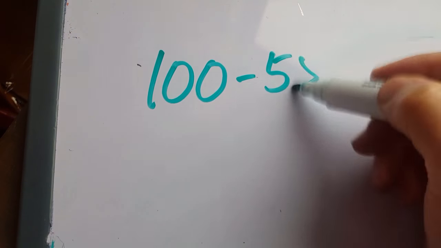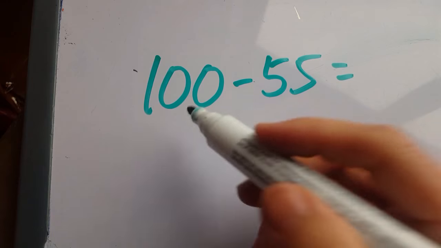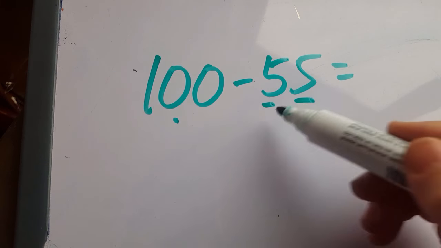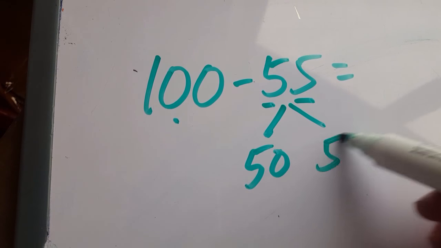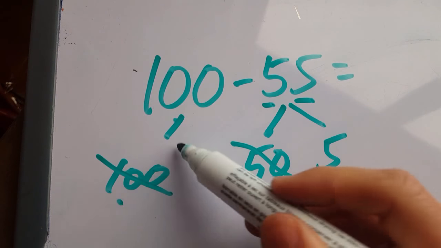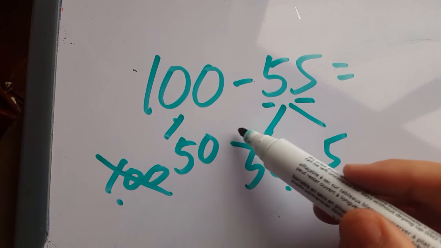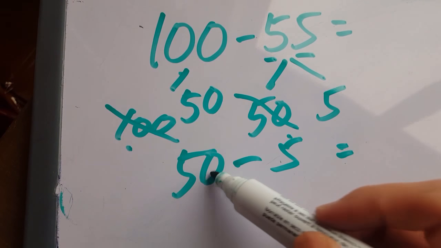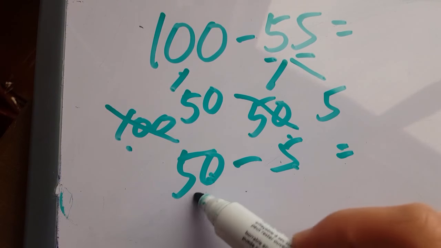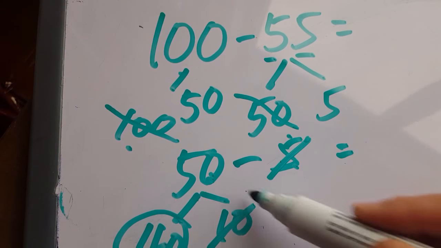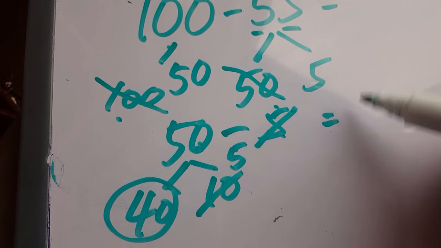One other thing that it can show the children, for example, do 100 take away 55. This is often confusing. What happened is, this is 100 and 55, so that is 50 and 5, and that is just 100. 100 take away the 50, there's 50 left on here. Now you are just left with 50 take away 5. Again, borrow a 10, 0 is not enough to take away. So borrow 10, it becomes 40. Save the 40 and borrow 10. 10 take away 5 is 5. So the answer is 45.